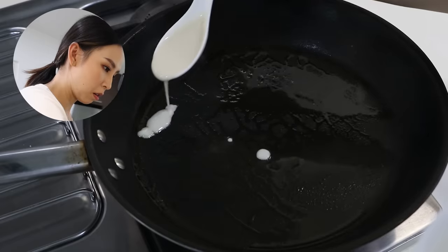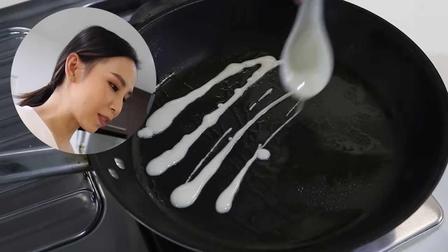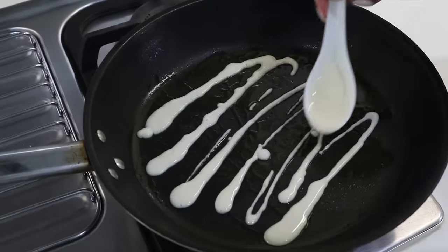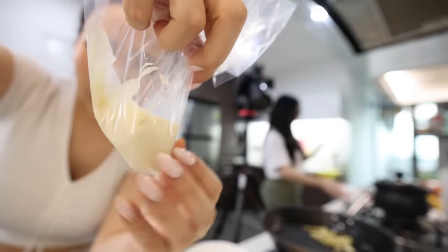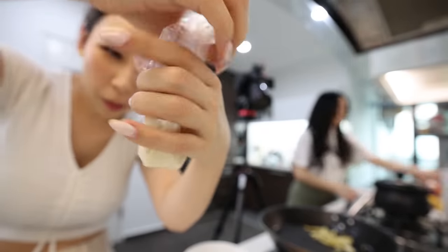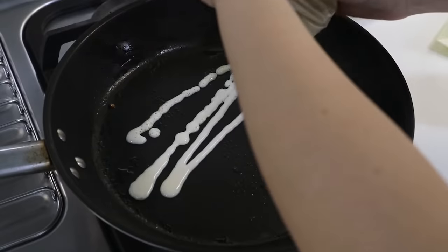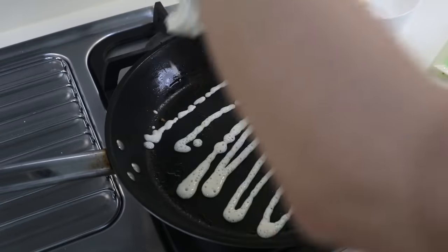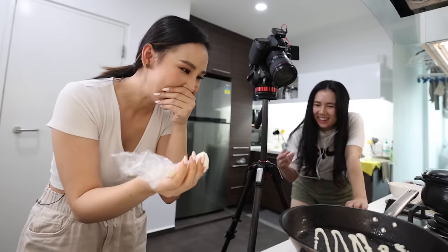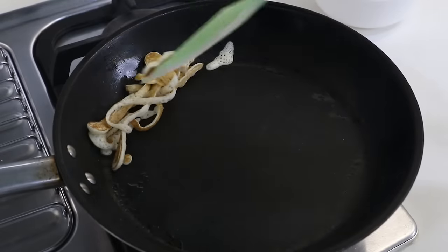Oh my god, how fast do I have to do this? What kind of noodles and what kind of spaghetti is this? What is that? Okay, we'll just try it with this and see if it works. Here we go. Should it be connected? I'm gonna make it connected because I can't even do a line. Why is it a dotted line? Why is it so hard? It kind of looks like it-ish. Yeah. It's just with blobs.